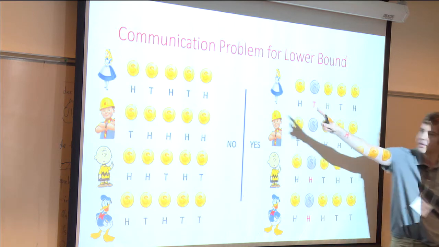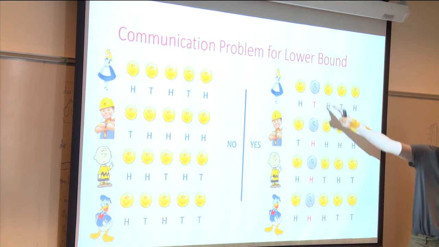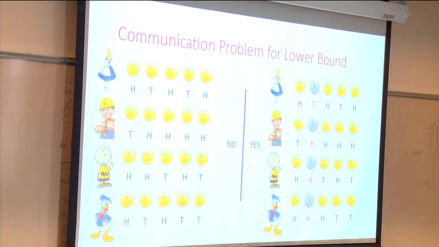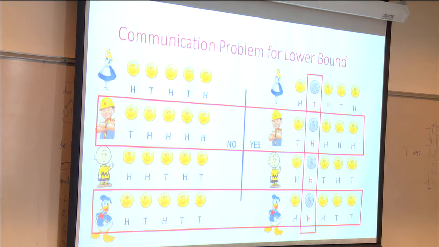Yeah, so this is just the picture. This is the no case. And in this yes case, I have this planted coin. Sorry, about the model, the players have no information about the inputs of the others except what's written on the board? That's right, yeah. So it's Blackboard communication. One round is enough. You can just think of them posting on the Blackboard in order. The final player is going to output the answer.